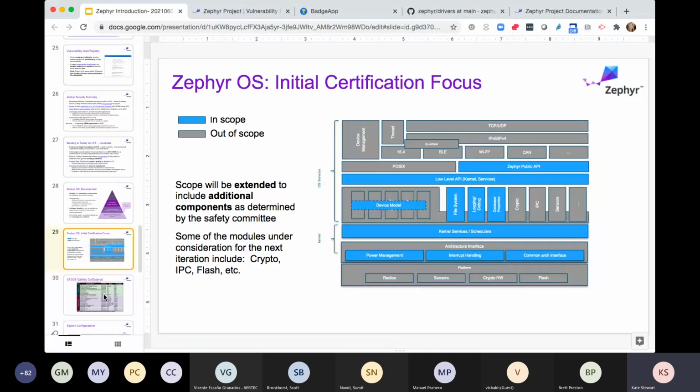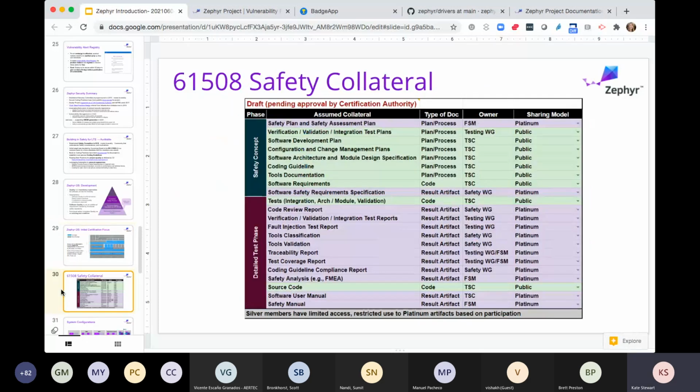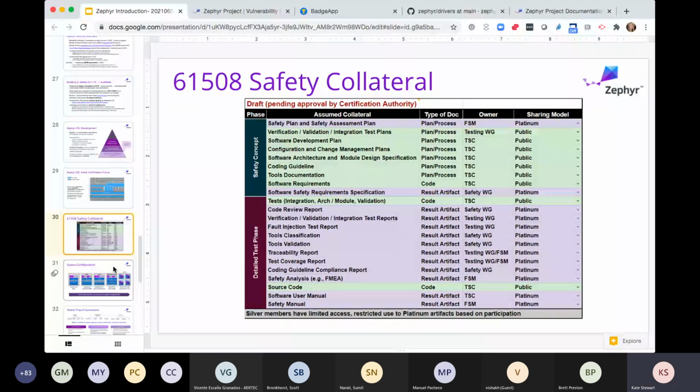So updates on this part will be in the safety mini-conf, as well as some of the talks. So if you're curious about what we're doing with safety certification, I'd encourage you to go there. And the collateral that we're working towards, some of it's going to be public, and some of it's going to be restricted to the members, because as you can imagine, this costs a lot to work with the certification authorities, and it's our platinum members that are effectively putting up the funding to let us do this. So we're moving it forward in that direction. And the project has actually just finished contracting a functional safety manager to work with us, with the teams, to move everything forward. So you should be seeing her starting to show up in some places in the next 6 months.